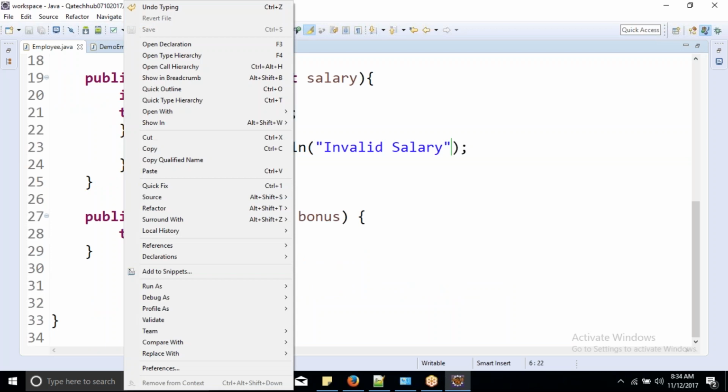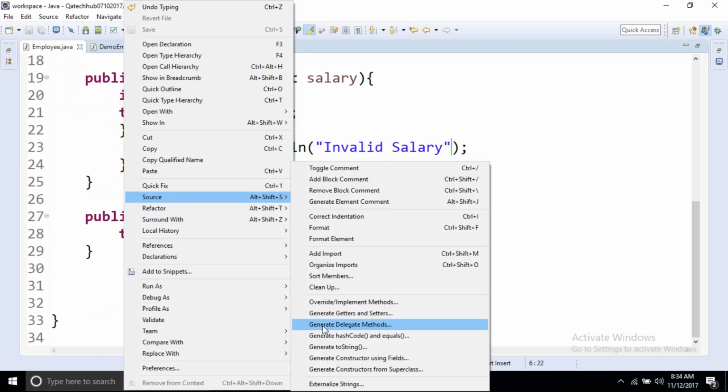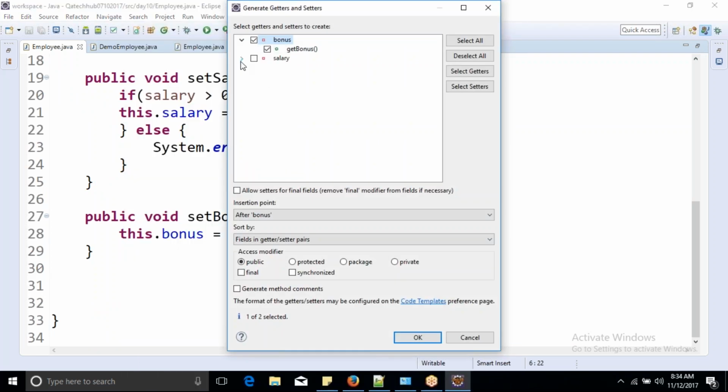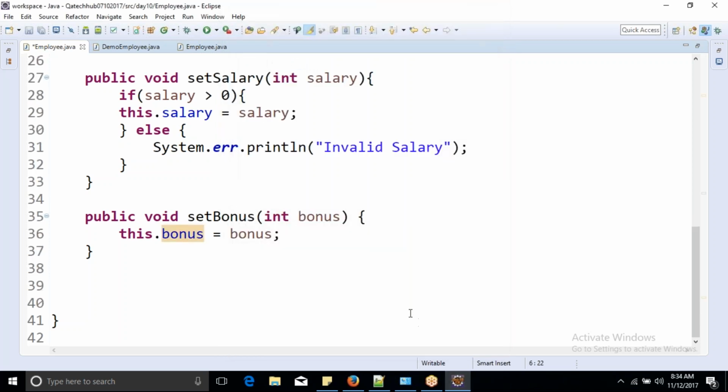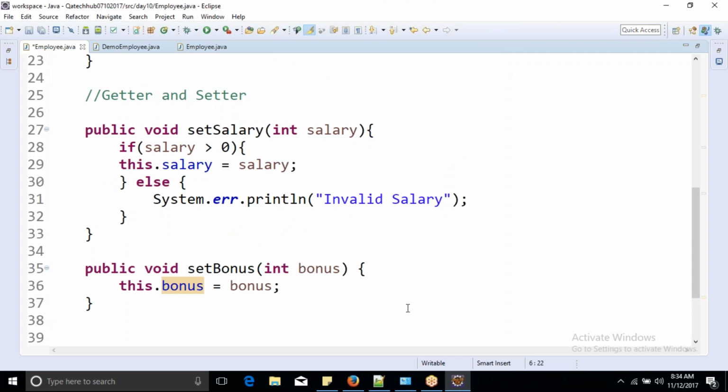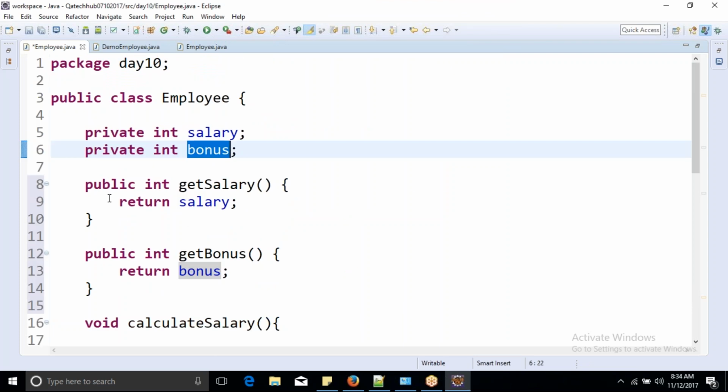Again, there is a shortcut: right click, source, then generate getters and setters. For both, just select getBonus and getSalary, and then okay. It will create get methods for them. So here you can see get methods are created.